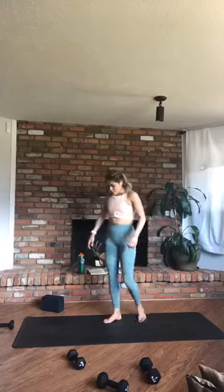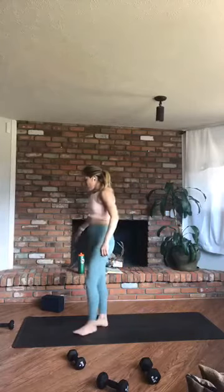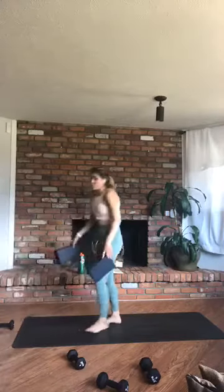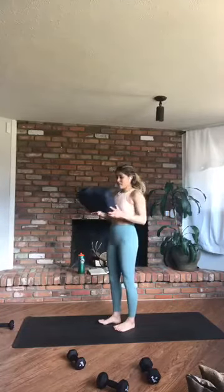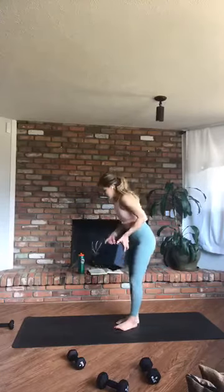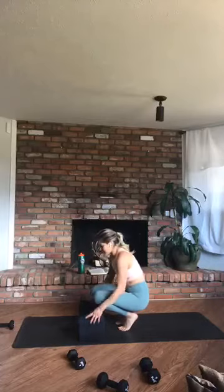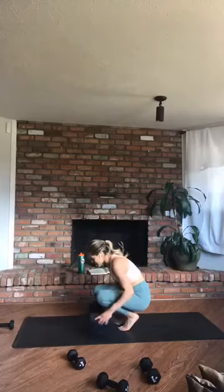So next up, we are going to come in to some work with crow pose. So if you're familiar with crow pose, you can definitely step it up a little bit. But today I'm going to use some blocks.